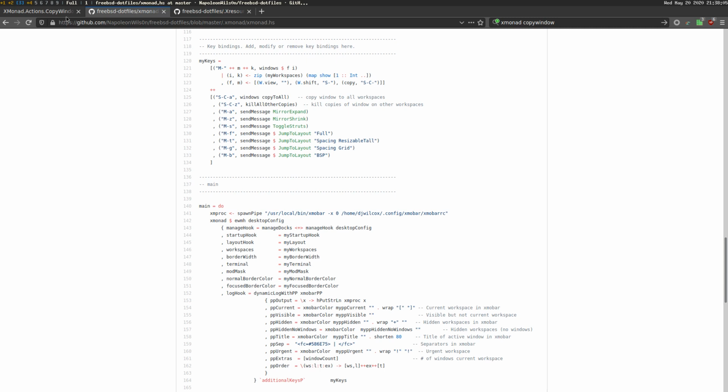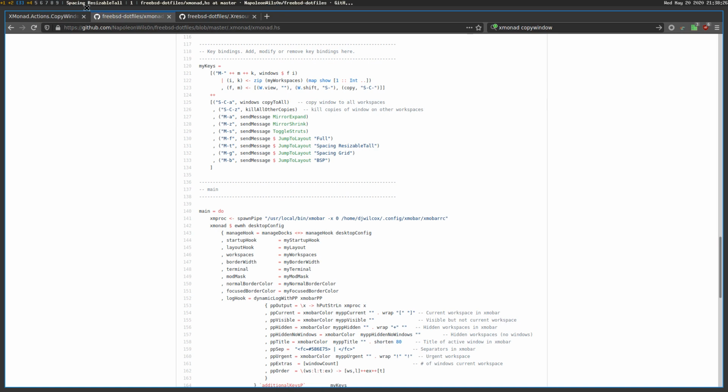If you have a look up here where it says full, this is using DT's xmobar config, which shows all the workspaces and the name of the layout being used. And as I shift layouts, you will see the name of the layout changes. So full, then we have spacing resizable tall.